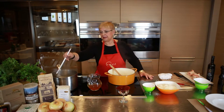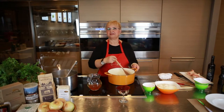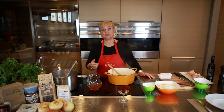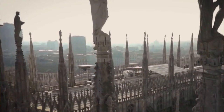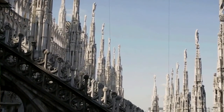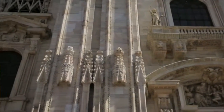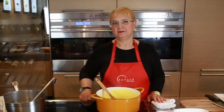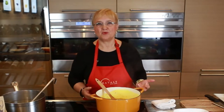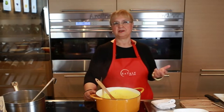The Duomo — it's a magnificent place. Every time I go to Milano, I must pay homage to this beautiful Duomo. I look at it from afar, I look at all the spires. It looks like it's made out of icicles. It looks like a fairy tale. We need to maintain and keep evermore the brilliance of that beautiful, masterful piece of work.